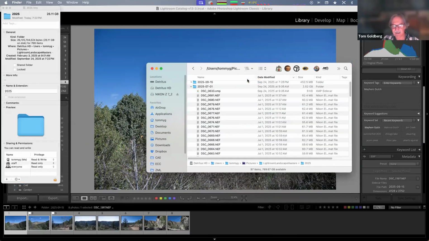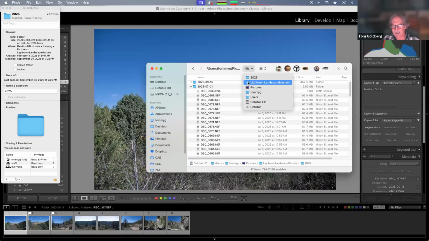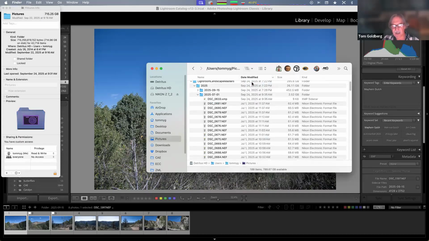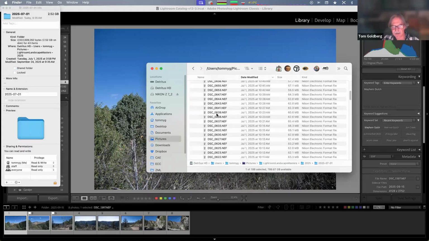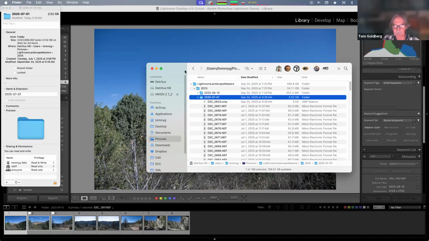I can see that that's within the dated folder for it, and that's within my Lightroom Landscape Masters, and that's within my Pictures folder, etc. But I can see all this information about what happened within that folder.